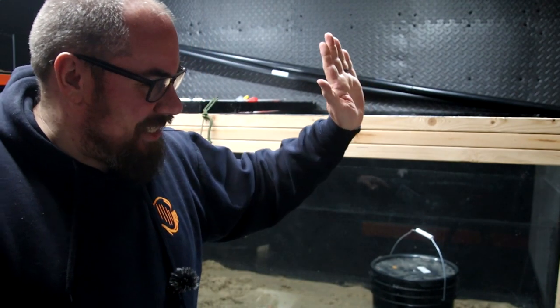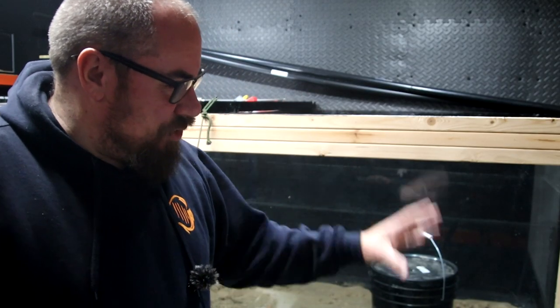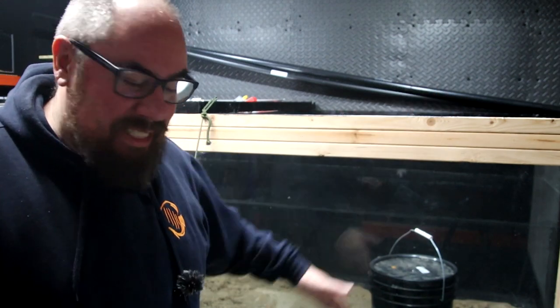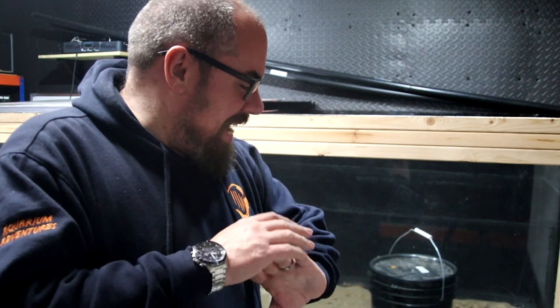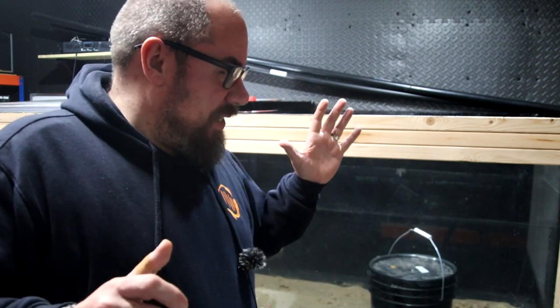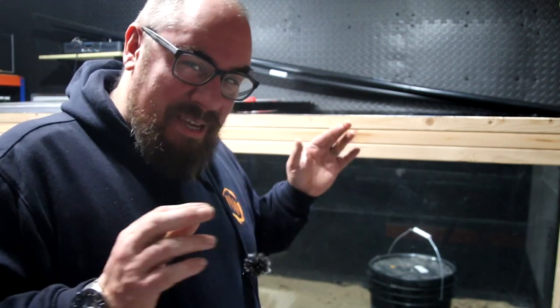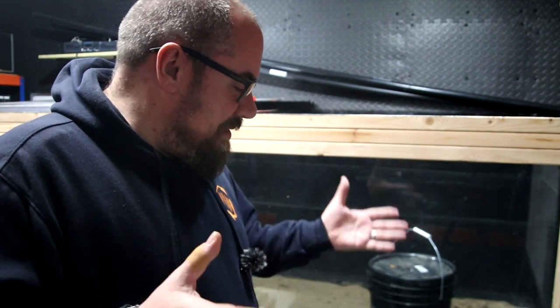What I've done is used geotext liner with the liquid rubber, which seals it, and that's reinforcing all the corners and all the edges. I found the tiniest of tiny holes, but rather than patch it again, I thought I'd just strip it out completely. I've taken this whole corner, this whole section here, out completely — back to almost the bare wood, because the liquid rubber sticks like nobody's business. I've put in new geotext liner and multiple layers of liquid rubber on top of it. I left it for even longer to cure between each layer, because I think that may have been one of the factors causing me problems. It's now been left dry with the final layer for about a week or so.